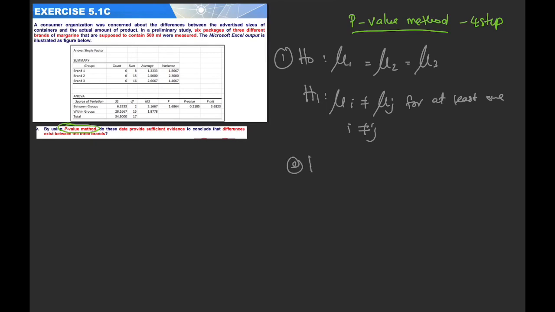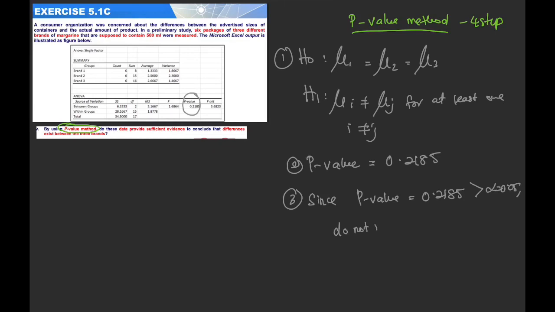Step number 2, state your p-value. P-value equals here 0.2185. Step number 3, compare. Since our p-value equals 0.2185, 0.2 is more than alpha 0.05.